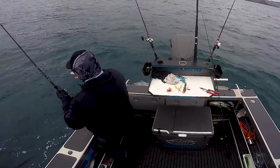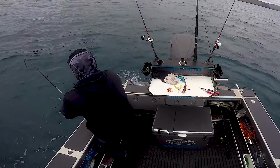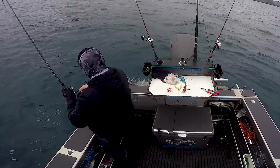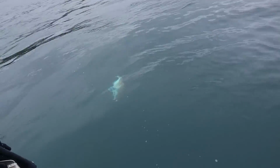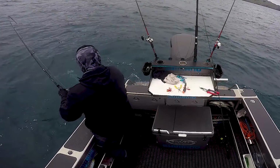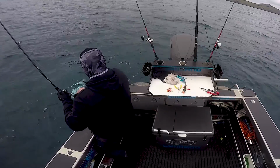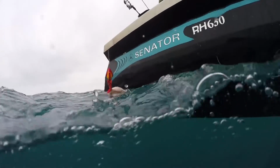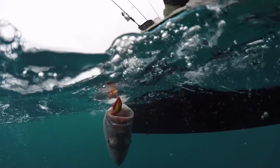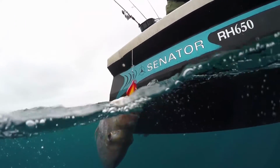Yeah, I'm on leader now anyway. Look at him down there. Well, the rod holder did the job. We had that in the rod holder and the rod holder did it. And it looks like a very big snapper.